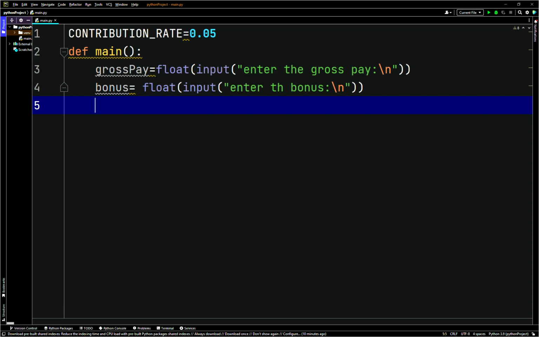So then here we'll call show pay, or actually we just need to get pay. So let's do that function first and come back.